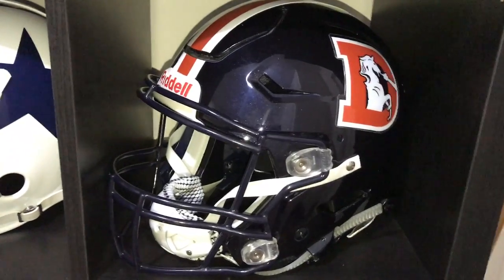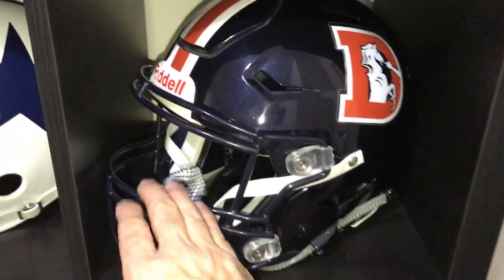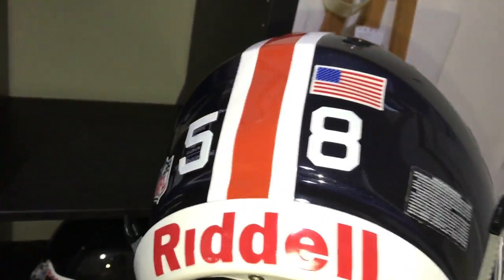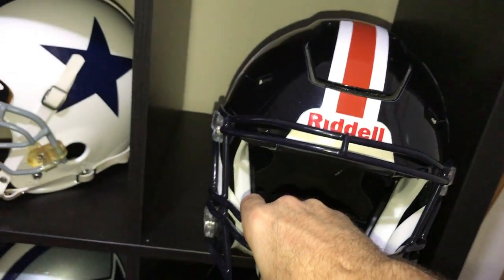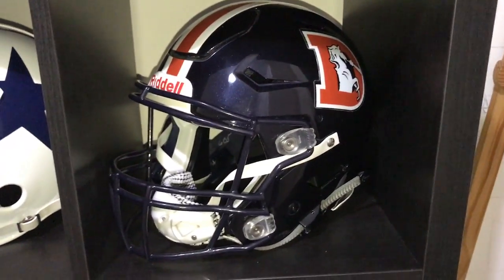Color rush of the Denver Broncos this year. It's kind of a fun idea I did, and I think it looks nice. Von Miller. But this is not Von Miller's face mask. I believe he's the only guy that wears that style of face mask, so it's going to be a hard find.